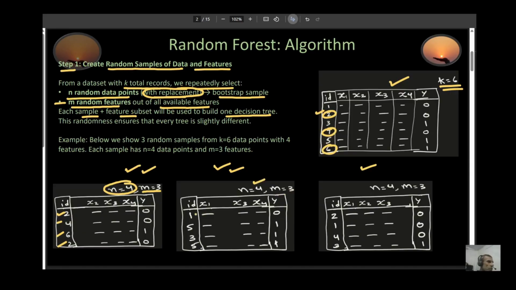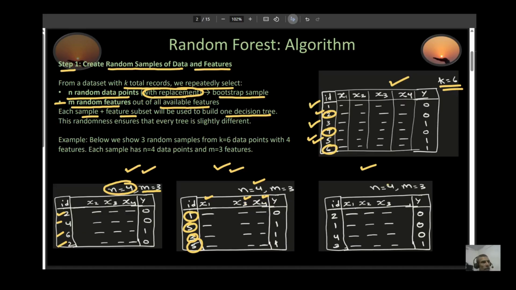In this case, I'm using ID 1, the first one, the fifth one, the third one, and the fifth one. That would be this one, and 3 would be this one, and fifth would be this one right here. And I'm choosing fifth 2 times. My features would be x1, x3, and x4. So these columns are my features in this case.